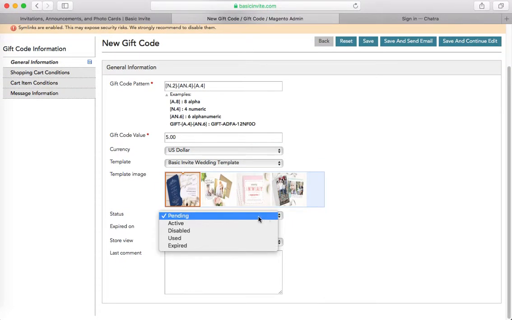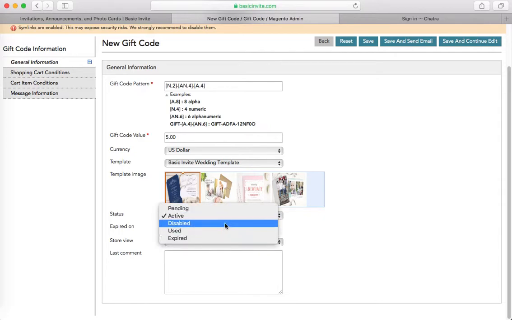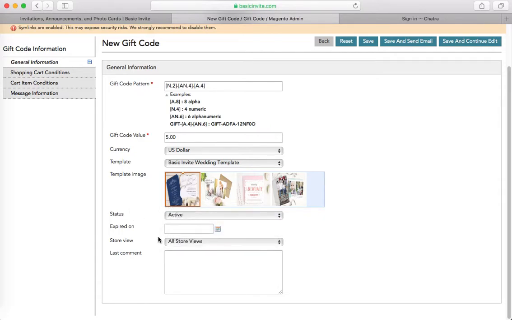And then we're going to put it as active, because that means it's usable. If it's disabled, then it's not a valid or active code that can be used anymore. And then you don't need to mess with the expiration, like expires on, so you don't have to set that at all. And store view, you don't need to worry about that either.